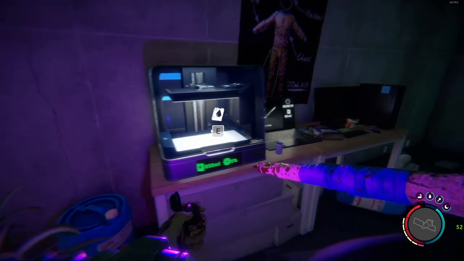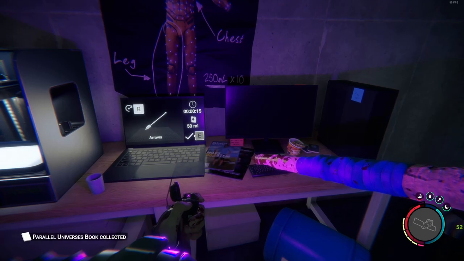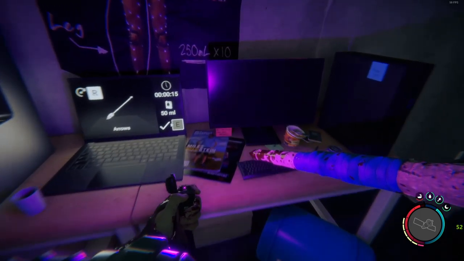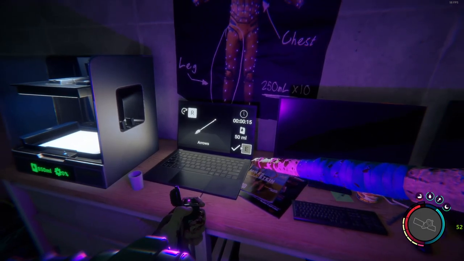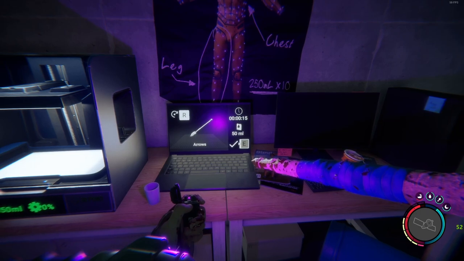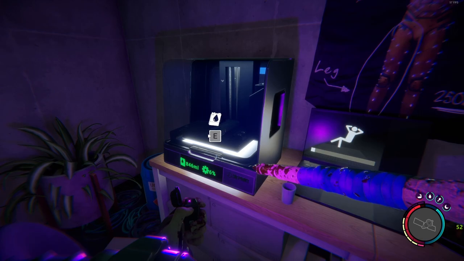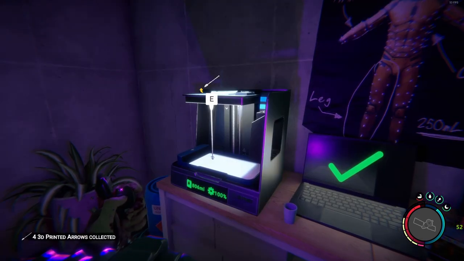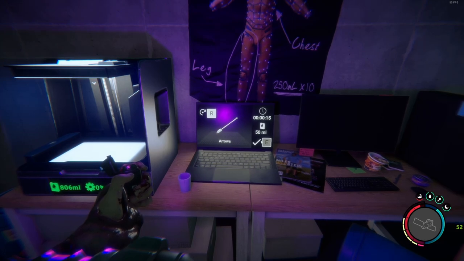Okay, and a 3D printer. And a book. Parallel Universes book collected. Okay, so we can make arrows, I guess. Let's see. Press E. Oh, I guess we're making that. I didn't want to make that. 5 3D printed arrows. Alright, so E obviously makes it.